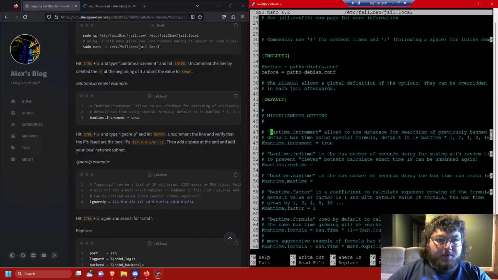It's going to come up a few different times, so just make sure that you find the right one that matches. I know you can't really see my actual cursor, but you can see the little green line, and this is where we are going to uncomment this. So I'm just going to hit delete, and we're going to leave it just like that.